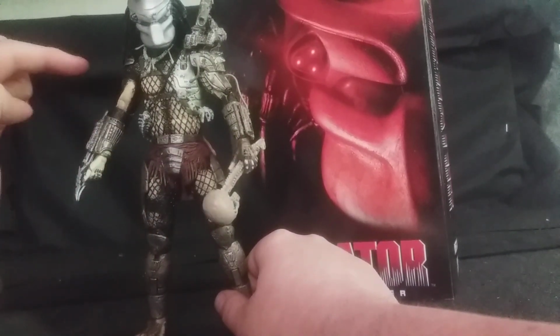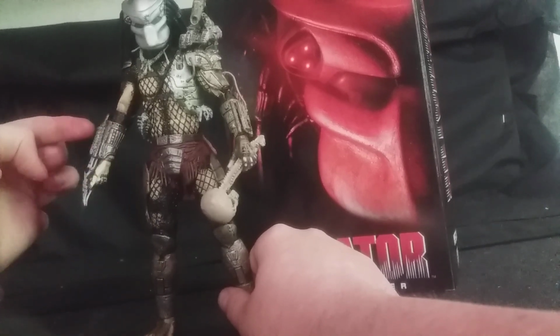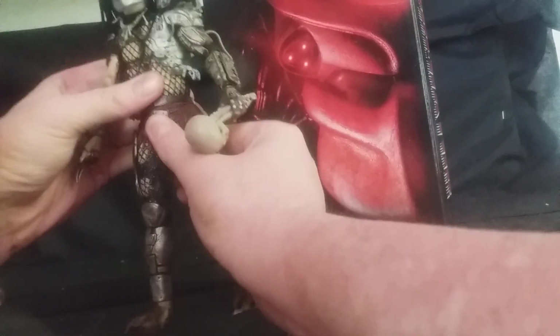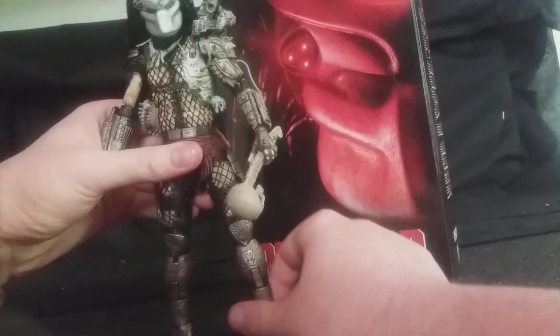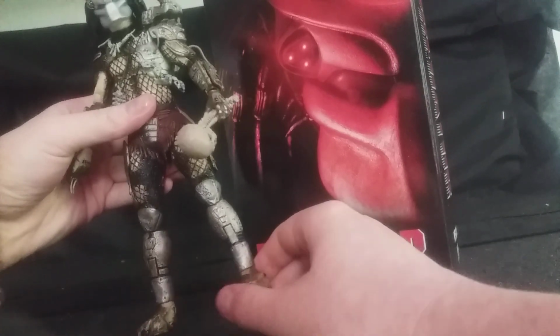And then you've got double jointed elbows. You've got swivels at the gauntlets, like the AVP figures. You've got ball jointed wrists, a ball joint in the chest, and actually there's another ball joint at the waist, ball jointed hips, you can swivel there as well, swivel at the top there as well, double jointed knees, which is really, really nice, and ball jointed ankles.